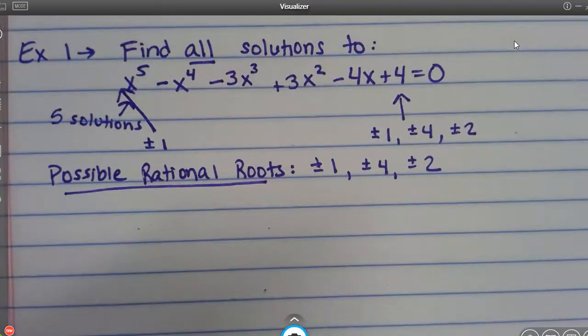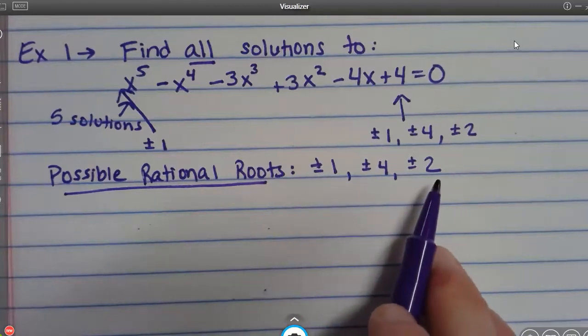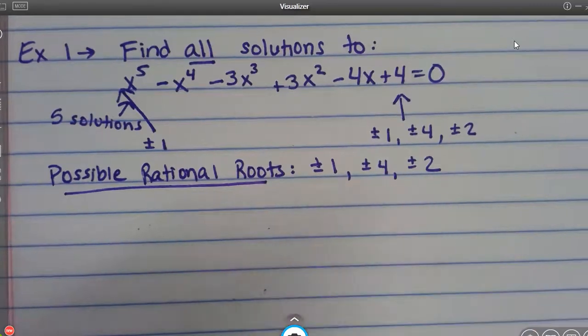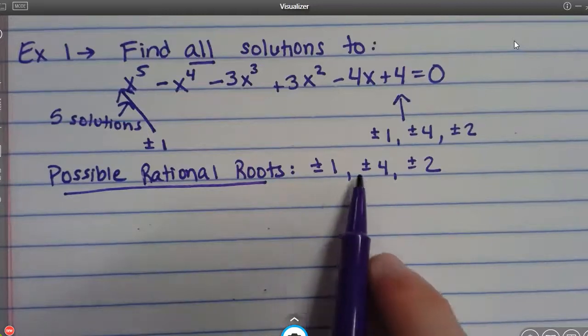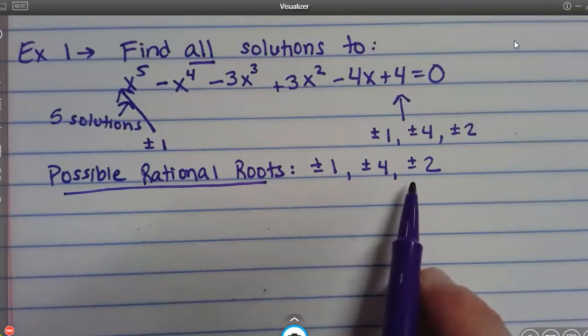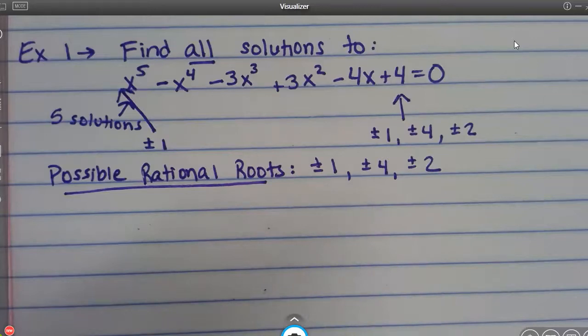Okay. Now, going back to what we did on Monday, we listed out our possible rational roots, and then I would ask you if a certain number actually was a root. When we're solving these equations, we kind of have to guess and check a little bit, but these are my only possible rational roots. So if we have a solution that can be written as a fraction, it's one of these 6. I don't have too many possibilities. So we're going to guess one of these 6 numbers.